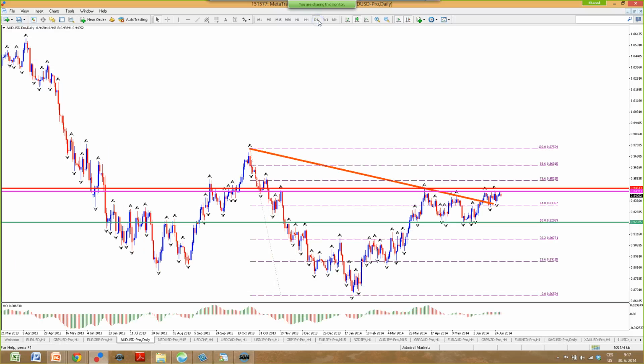On the 4-hour we do see the uptrend. The daily is also choppy. The 4-hour isn't a trend, but on the daily we see it's choppy. Why? Because we had a strong down, we had a strong up, but now where are we going? Sideways. Right? Look at this. Up, down, up, down, up, sideways. Overall it's sideways.